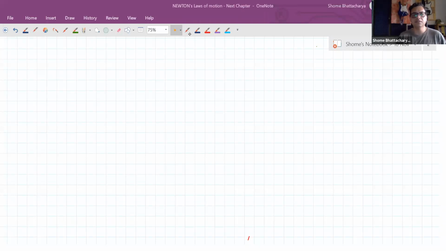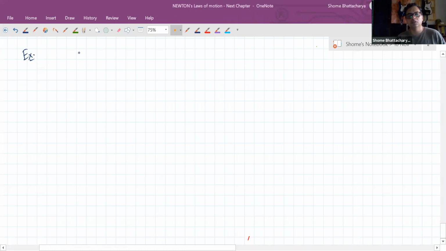Okay, now next let's move on to another question, and through this question we'll also discuss another shortcut method and theorem which will be very useful for us in this Newton's laws chapter later. So this next example is basically about equilibrium of three forces, but it can be applied to any three vectors, need not be just forces. Okay, so I'll say equilibrium of three forces type of problem.